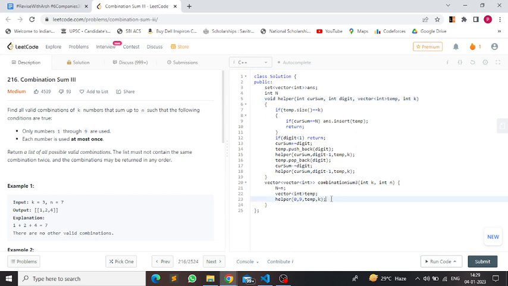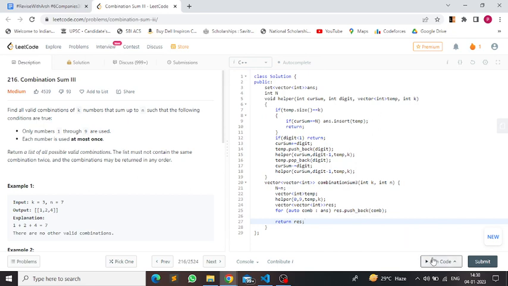For our result, we'll declare a vector of vectors, and for each auto combination in the set, we'll add the valid combinations to our result, and return our result.